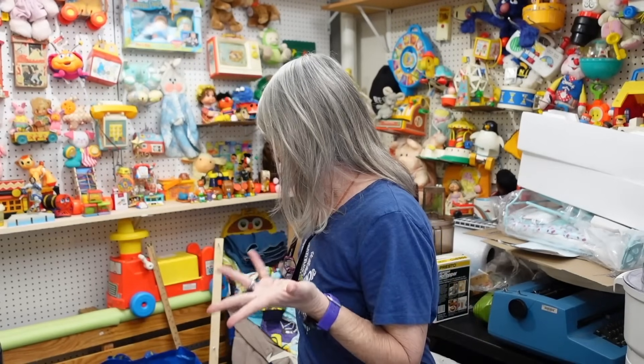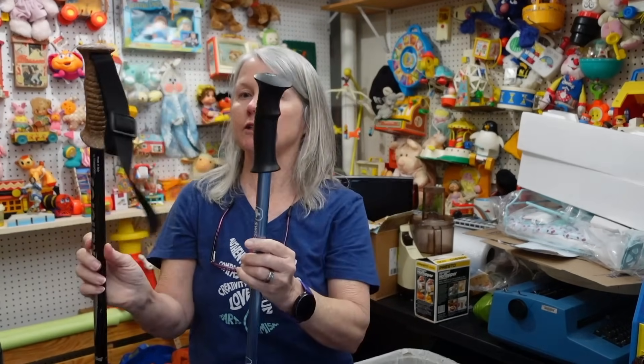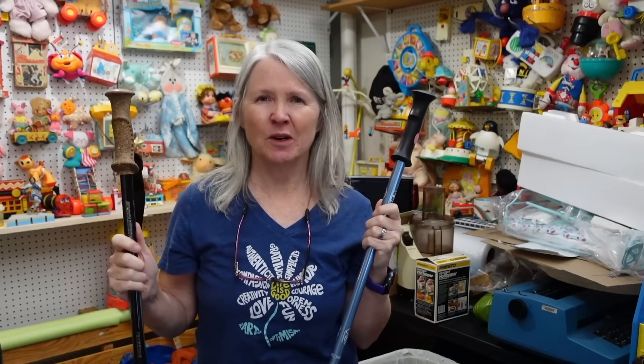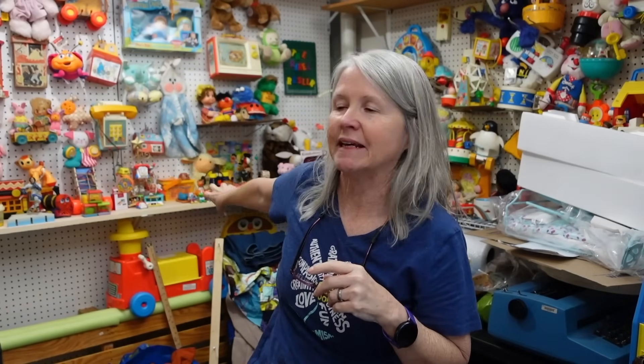At the next church sale I grabbed these walking sticks — they were about two dollars each. We've started doing some hikes and I struggled climbing up the steeper areas, so he grabbed these. They extend out and I thought they'd be perfect to make sure I don't fall and break a hip. At one point I was about to fall down a pretty steep embankment — I was in slow motion getting ready to fall, and Robert grabbed my arm just before I took a tumble.